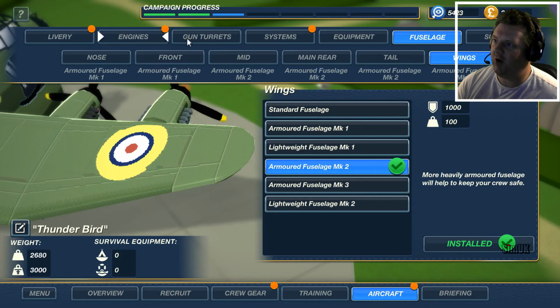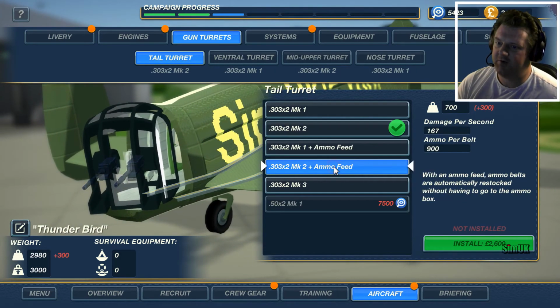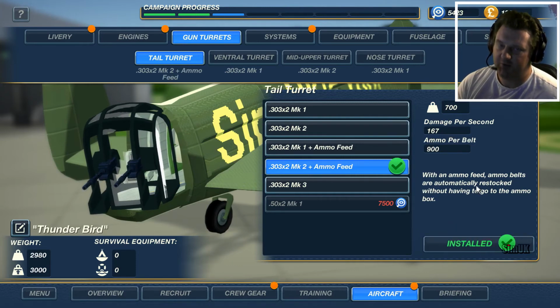Okay, so that's done. Now, I've been saying this for a long time, so I think I ought to do it. Mark II, ammo fed, 2,600. We just have enough. Done. Now, that means that we'll constantly have one gunner who is always firing at aircraft behind us. That has got to be a good thing. That, along with the auto-tagging and the defensive shooting capabilities of whoever had that upgrade, I can't remember now. That should help us out quite a bit, I think.